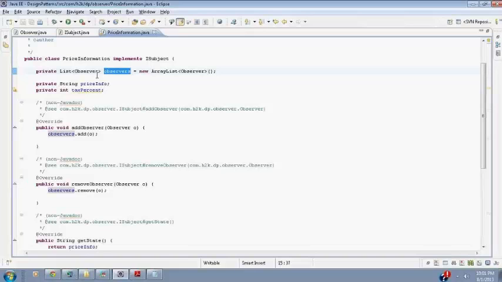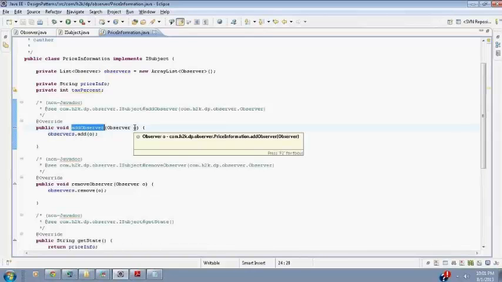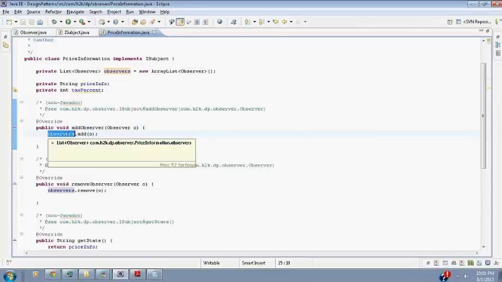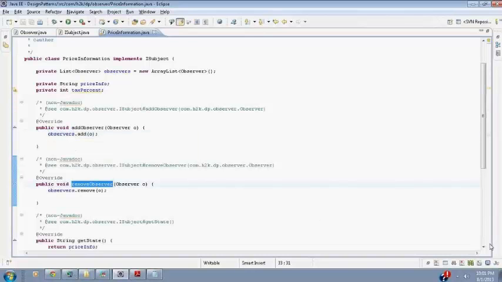So we will have add and remove for these interested classes. We have addObserver, which takes an observer class and adds that class into the observer list, and removeObserver removes it.